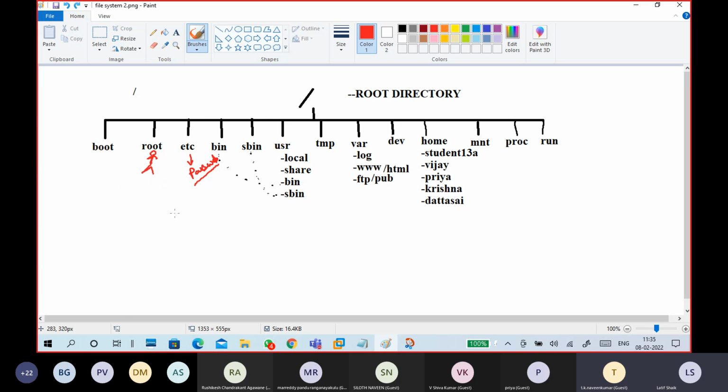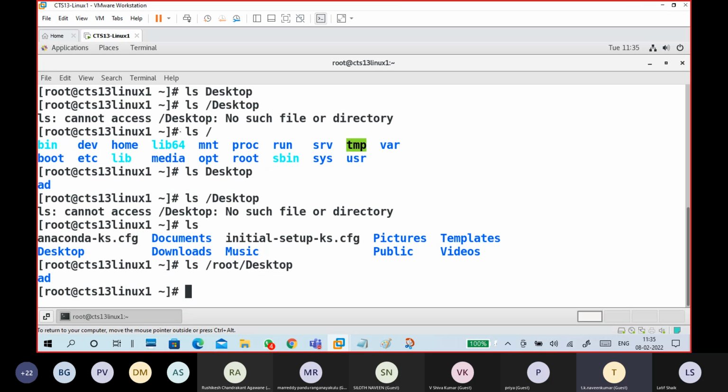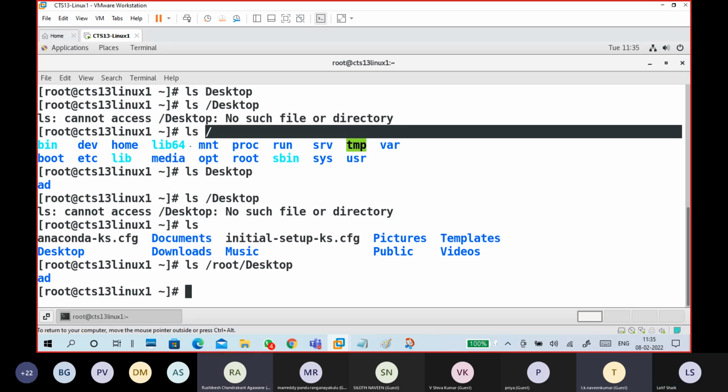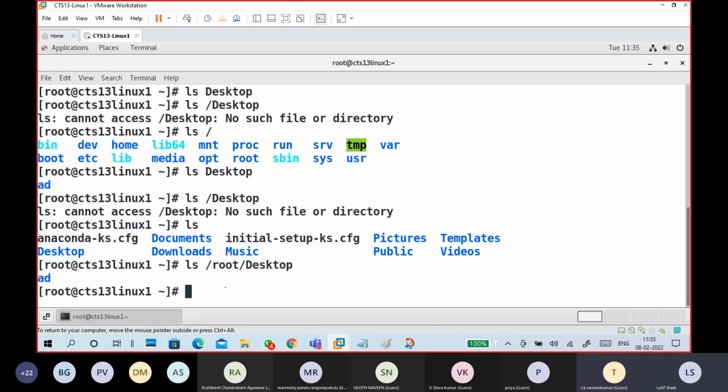Next. And also you gave slash desktop. You have to verify whether desktop is under slash or not. Look at here, desktop is not there, so that's why it is throwing an error. For example, ls space slash home.